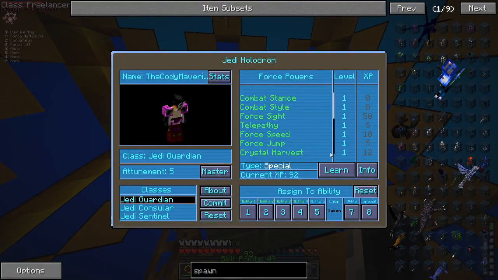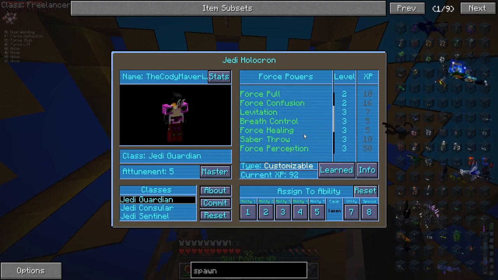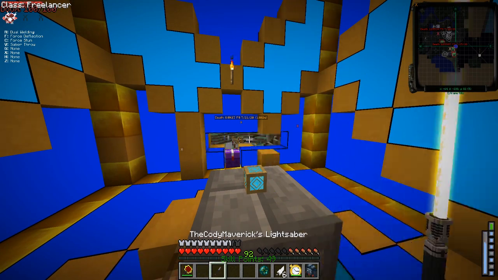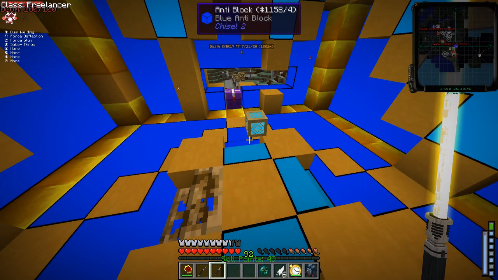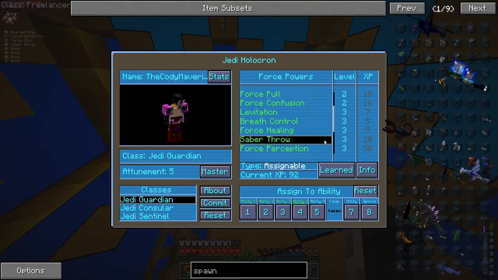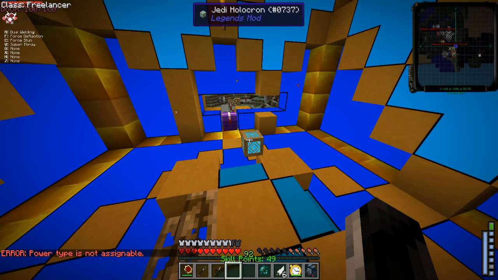All right, Jedi holocron, we gotta get some more abilities. We are only attunement level 5. And saber throw, I'm gonna add you to ability number 4. So if I press V, we're not gonna press V in here. And I wish there was a way to disable that thing inside buildings.